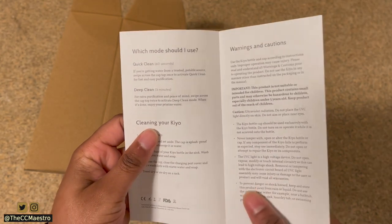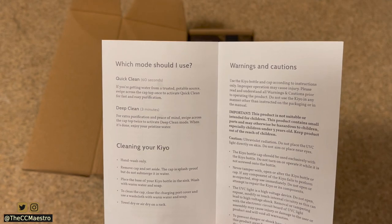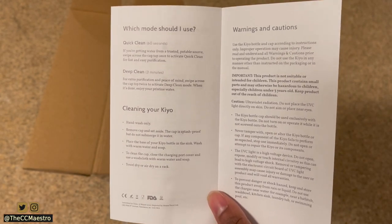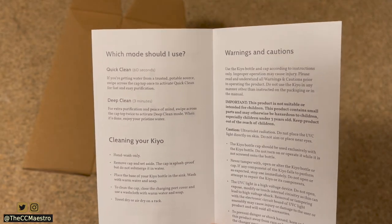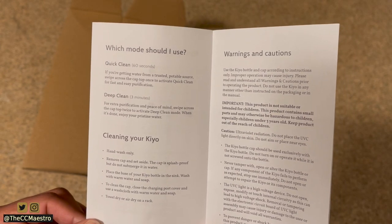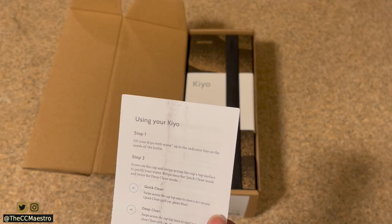And okay, so you have something called, what mode should I use? Quick clean, if you're getting water from a trusted portable source. Swipe across the cap top once to activate quick clean. Deep clean takes 3 minutes, and I'm going to probably do deep clean regardless, but especially if you're in different places, different countries on vacation, and you don't have access to bottled water, you definitely want to take care of that with deep clean. Cleaning your Kiyo right here. Looks like it's very easy to take care of itself. So this is pretty nice and pretty simple instructions, okay?